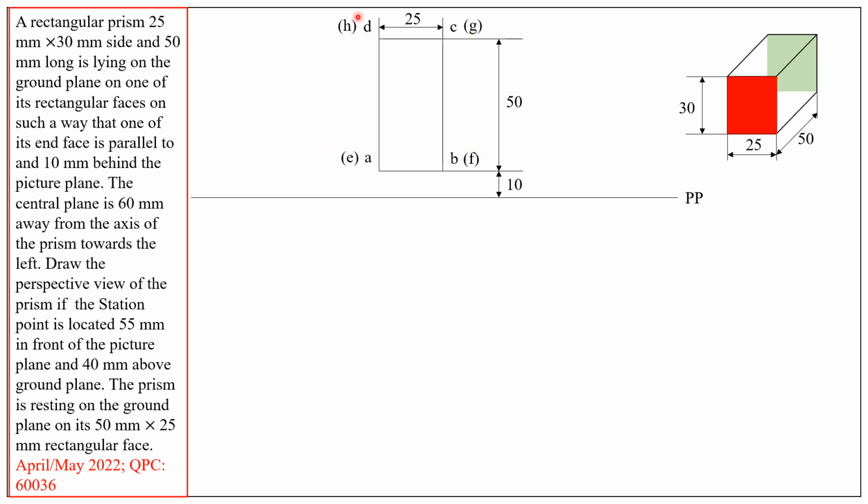E, F, G, H are put within brackets, meaning they are at the bottom of the solid. So in the three-dimensional or pictorial view, the points A, B, C, D, the top corners, are shown. Therefore, when you look from the top, they are visible, and hence A, B, C, D are put outside the bracket. And we have E, F, G, H, which are at the bottom. Therefore, they are within the brackets.